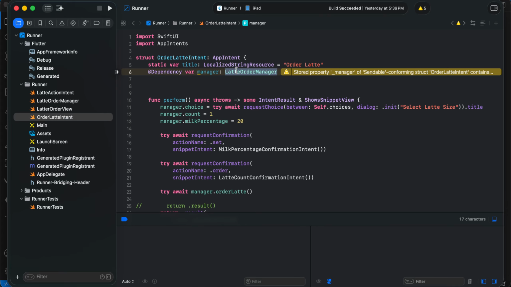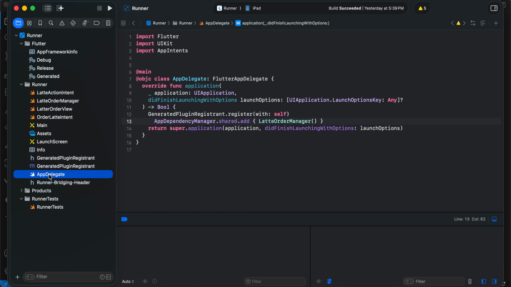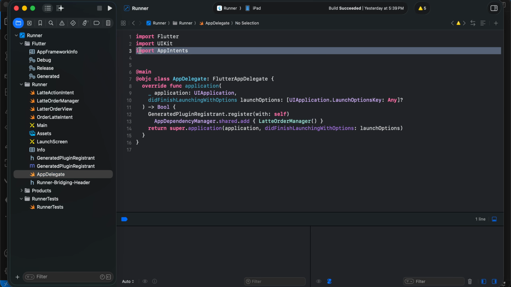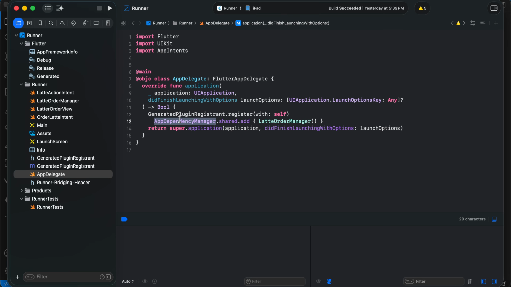Now where is this been injected, right? For that, you will see this AppDelegate file been created by default. Inside this file, you need to add this import AppIntents, and you need to also add this AppDependencyManager.shared.add latte order manager. This helps us with dependency injection. Now the rest of everything should be present by default when you create a Flutter application.